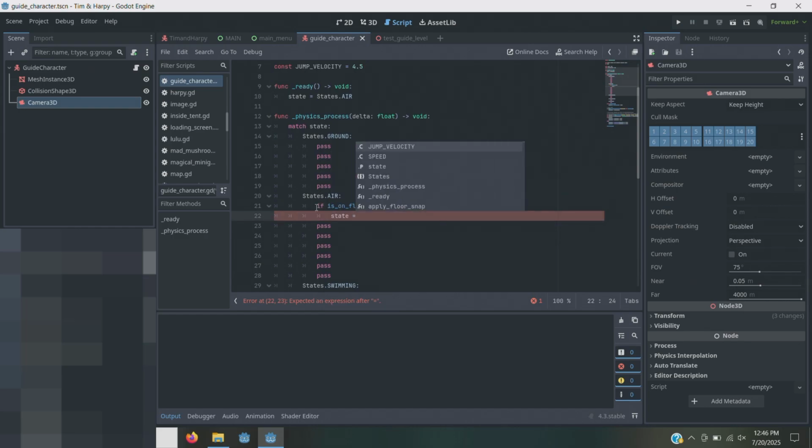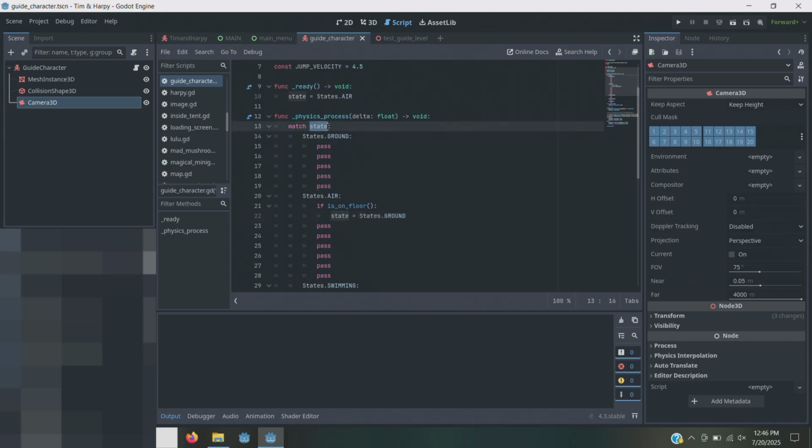So the state equals states dot ground. Let's say the state is currently air, but while being in the air, I then touch the ground, then I want to switch to the ground. If I'm on the ground and I jump, let's just use accept.